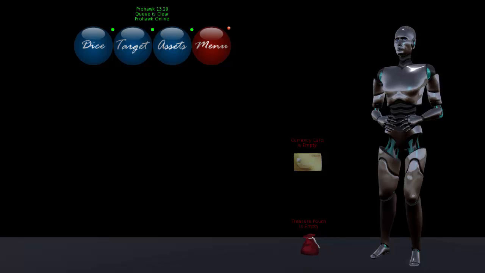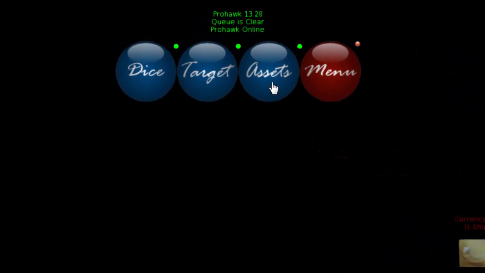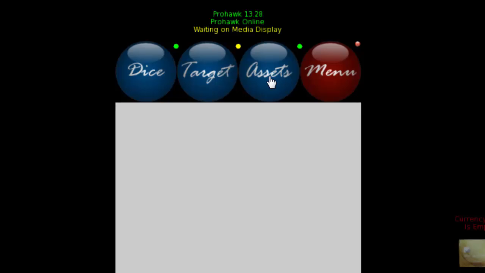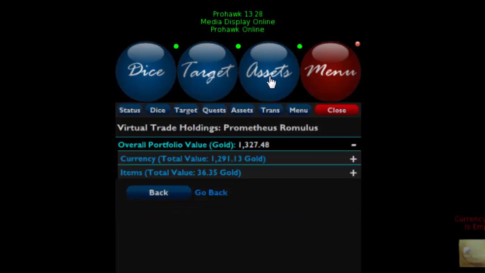To view your assets, there's a couple of ways to do it. The first, of course, you'll notice we have an assets button. Now, your HUD will, of course, be different from this one. Each game has a unique look and feel to it. So one way that I can get to my assets is to simply click this button. And you may have one like it on your HUD. If you don't, there's a couple of other ways that you can do this.